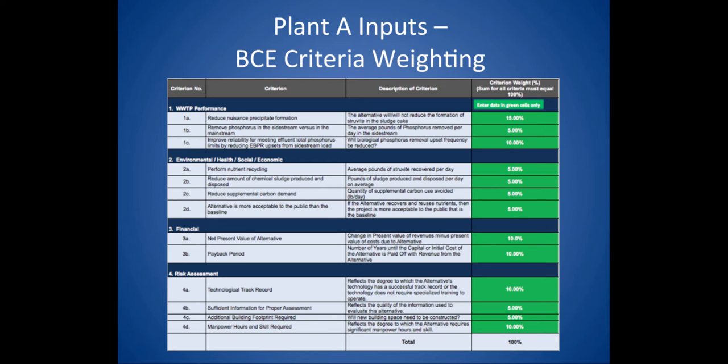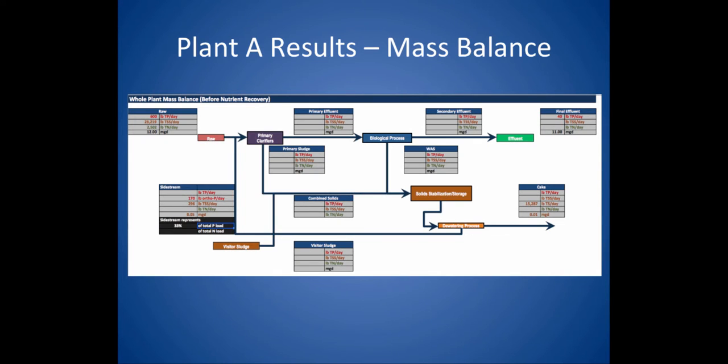Please note that for the 3 case studies shown in the TERI tutorials, all use the same criteria. This helps to make it possible to compare the results and to see how the different plant configurations affect the overall scores. The plant mass balance shows the concentration of solids and nutrients at various points in the process. The results for Plant A can be accessed by clicking on the Plant Mass Balance text at the top of the screen or by clicking on the MB Schematic tab at the bottom of the screen.